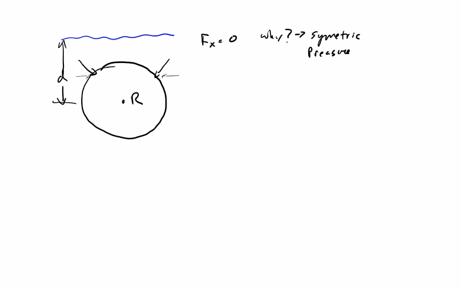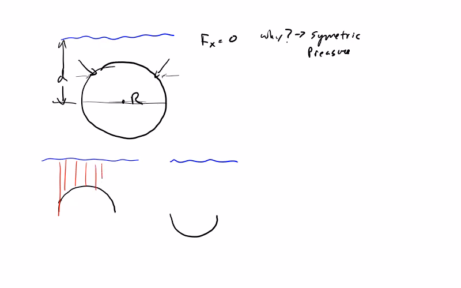So the way to do that is to actually break this up into two problems. We're going to split the sphere in half, and we're going to think about a surface that looks like this, that's that sphere, and then a second surface that is this. All right? And so for the first surface, the volume above is this volume. And for the second surface, the volume above is this volume. Right? So we'll call this volume 1, and we'll call this volume 2.